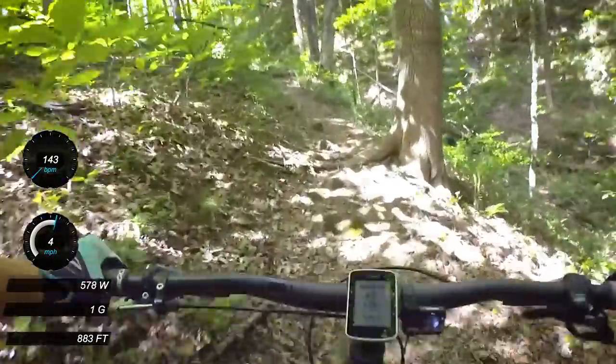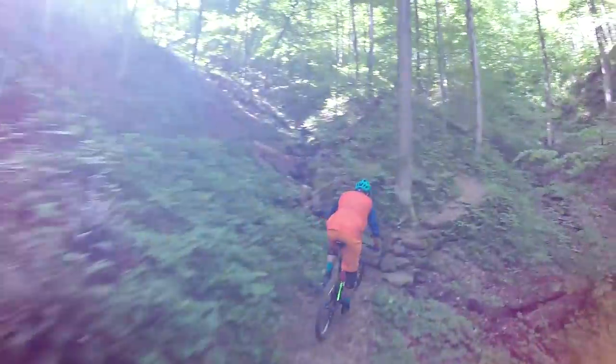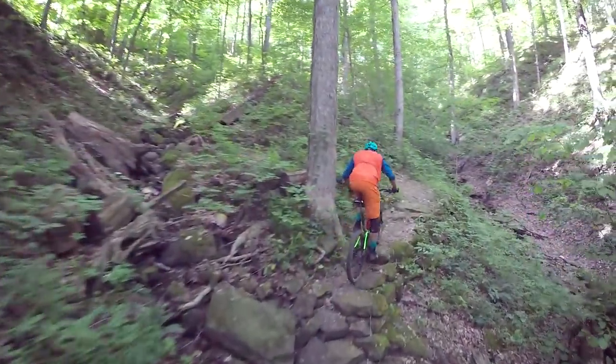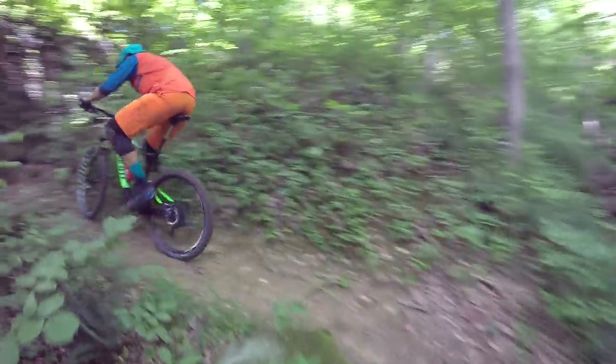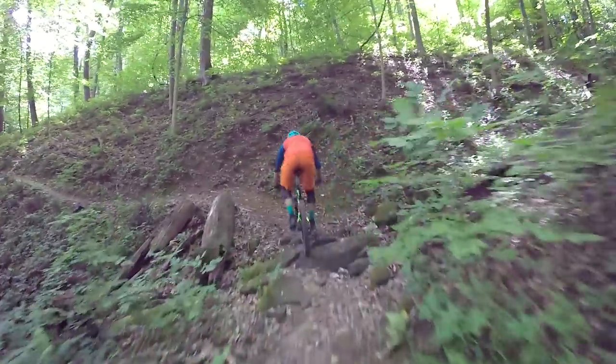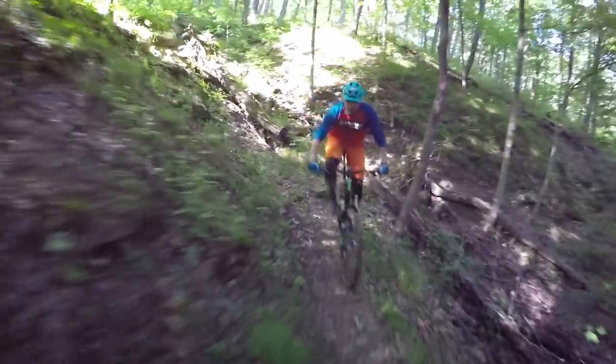The hill climb is not too long but it's pretty steep and your watts go pretty high. The best tip I can give you is easy does it. I've hit this thing going really hard and flipped into the ditch on my right, but when I've hit it nice and smooth and just tried to use momentum, it's usually worked out best. After a couple minutes of climbing you're going to hit the second most slippery section of this entire trail — and this time it's on an uphill.